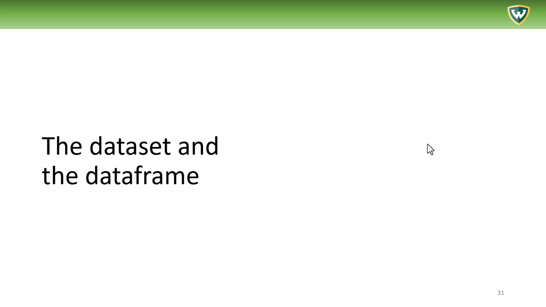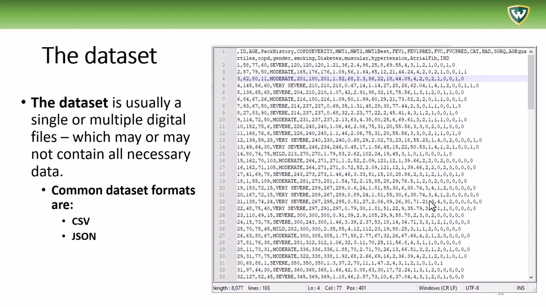The dataset and the data frame. As before, we have already talked about the dataset and the data frame, but here I wanted to bring this up since it will be so important for us to set up these ideas as we work on datasets in this class. So the dataset is usually a single or multiple digital files, which may or may not contain all the necessary data that we need for the specific tasks at hand.